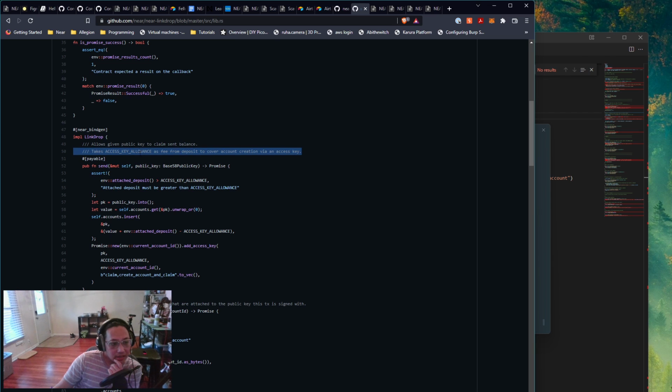Sent balance. Takes access key allowance. Takes fee from deposit to cover account creation via an access key. I think if I remember, 0.1 Near is the cost for, or I guess it's the minimum. Oh, I don't know how much the fee is.